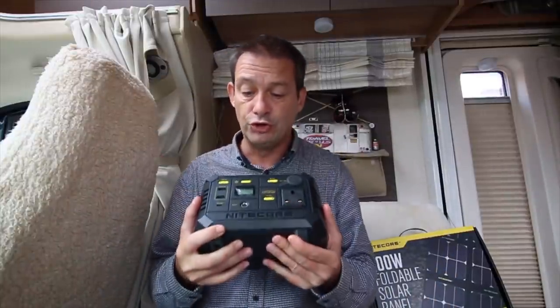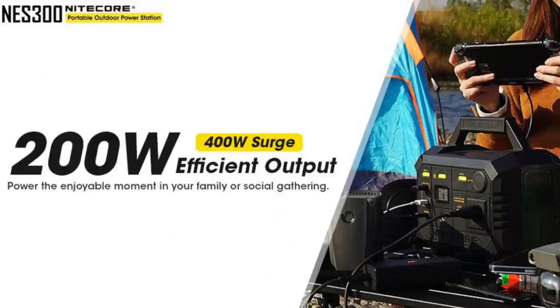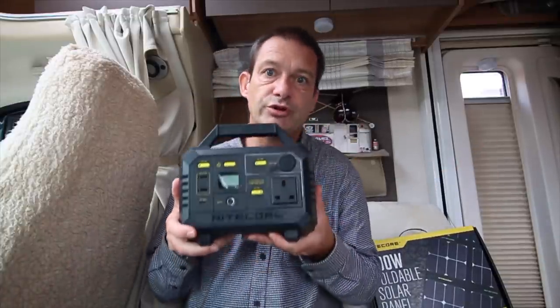So it's 200 watt output with, I think, a 400 watt surge. And I only found out what this was yesterday. It's when, you know how you plug some things in and it needs a lot of power just to get it going and then it goes down to 200. So it might take 400 to get it going and then it sinks down to 200, like certain refrigerators and things. This would do that. So it's 200 watt.